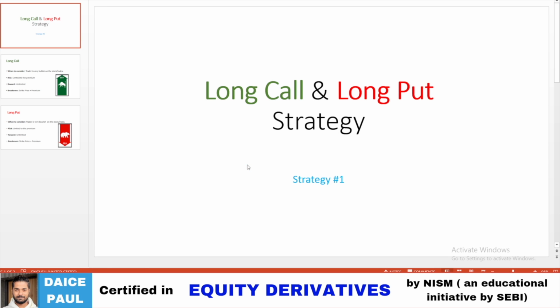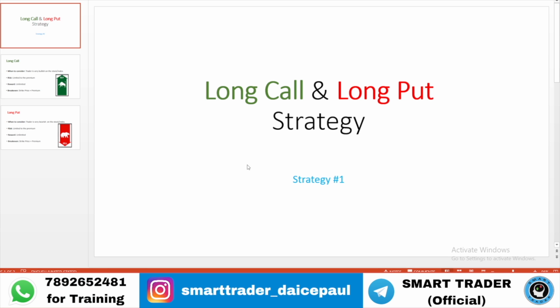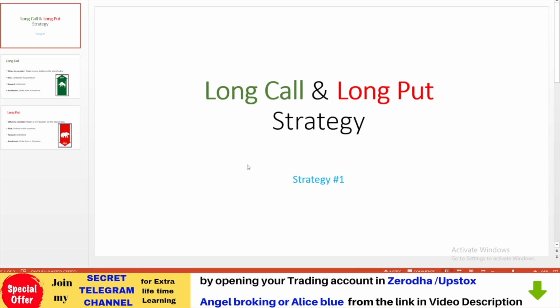Now in options we can go in the buy direction, we can go in the sell direction. If the market is going up, you can make some money. If the market is going down, you can make some money. And even if the market goes sideways, you can make money. So it can be a non-directional way of trading or a directional way of trading. So there are plenty of strategies. When you see so many strategies, you may get scared, you may get confused, but don't worry. Slowly we will learn. As and when you learn, things will become easier for you. That is the secret here. So we will go step by step.